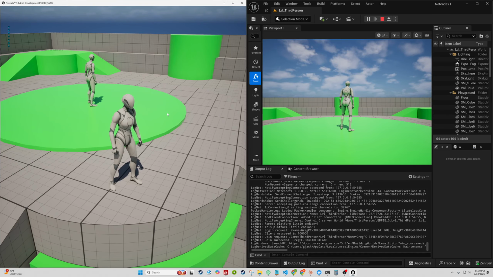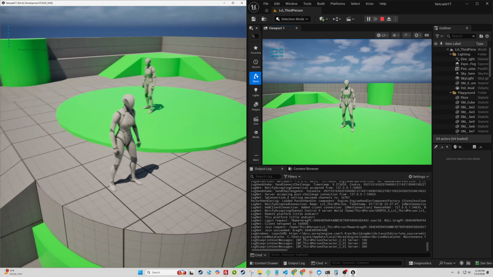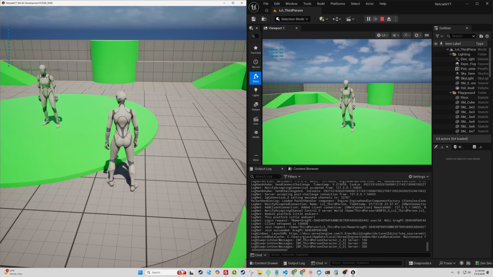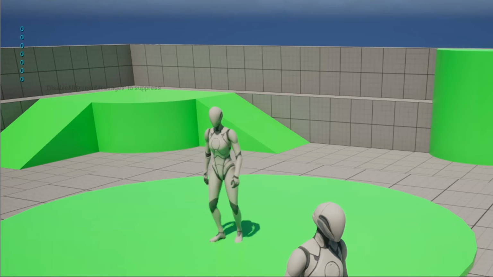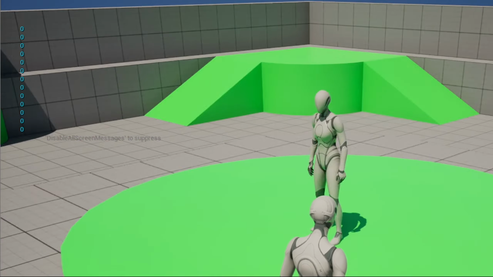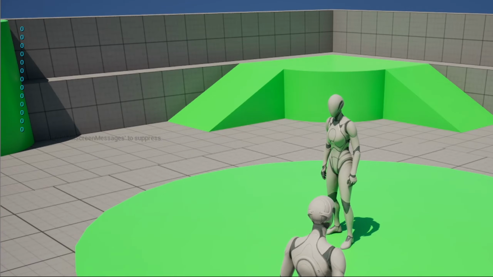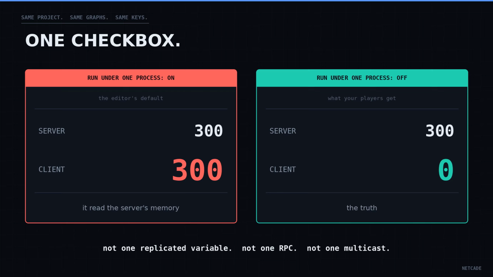Now when we go to test it, we're going to, under the server, press S 3 times again, and that becomes 300. That's correct. Now, under the client, we're going to press C, and unlike the prior test that we did, it now says 0. Perfect. Well, sort of. It just proved that what we did was incorrect if we wanted to have a variable replicated, which is exactly what we want in the case of testing a multiplayer game. It told you the truth. That's what actual players would have seen.